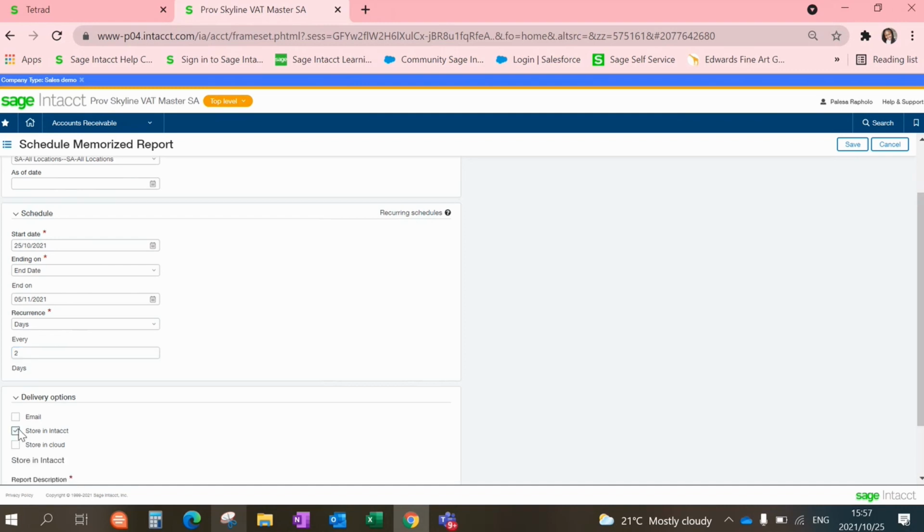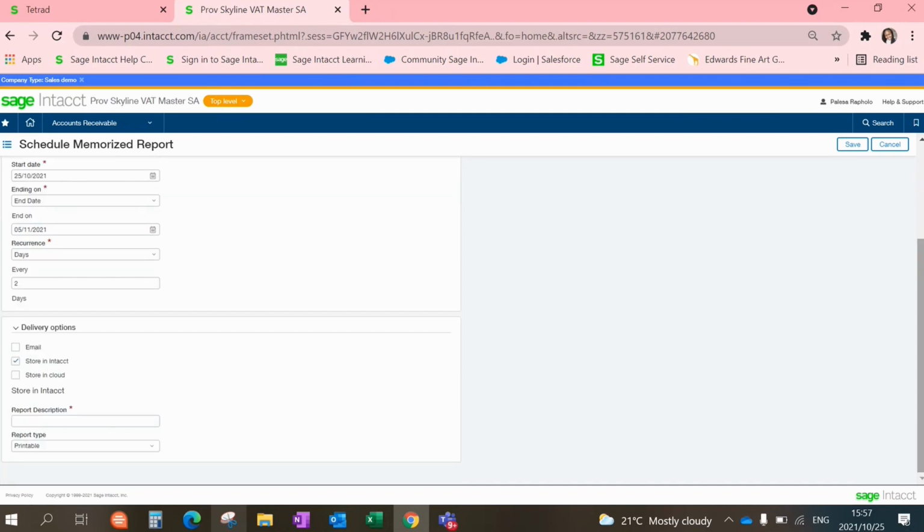So let's say you store in Intacct, that's where you want your schedule to appear in Intacct, right? So you need to give your report a description, and you also need to decide if you want it to be an HTML, a printable, or a CSV. Because it's in the system, I believe an HTML is more appropriate. But yeah, preference. Okay, perfect.